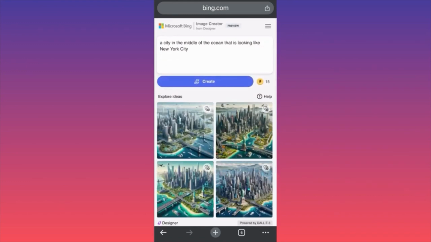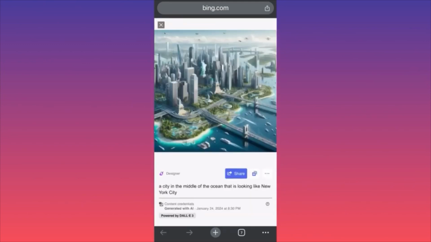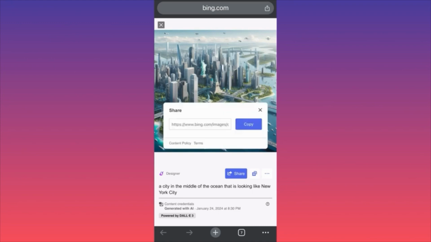Okay. Oh wow, just look at this. Look at what we created over here, guys. If you click on one of these images, you're going to essentially have this amazing creation. So guys, first of all, you can click share. You can share this to a website, you can copy the link, you can put the link inside your blog post.